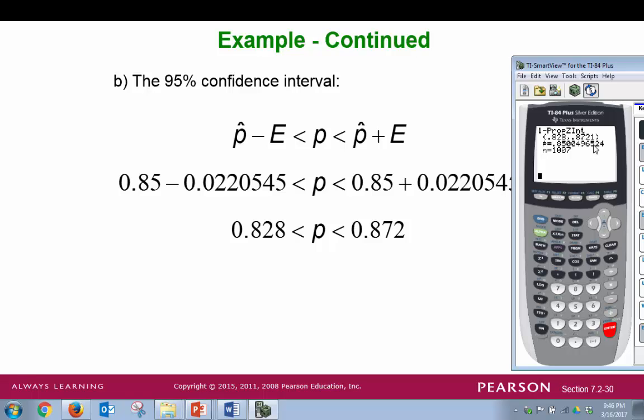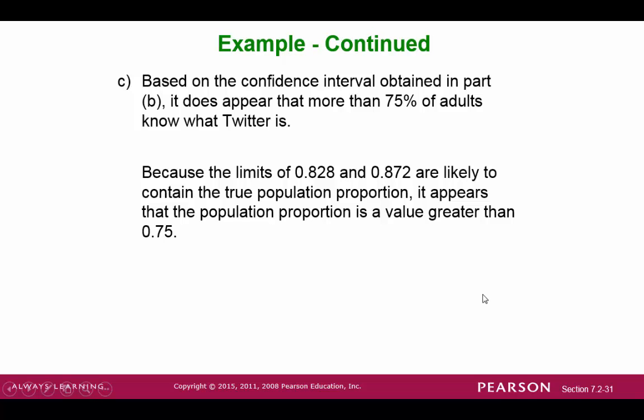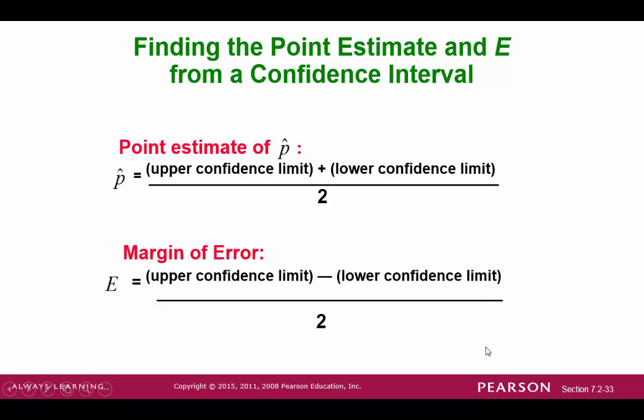So now the question is that if you have a confidence interval, can you go back and recover the margin of error or even the point estimate? So the answer is yes, and it's just a matter of going backwards in your formula. A little bit of algebra and arithmetic would help that. Or you can think about it as just requiring a formula. So let's skip to the formula. If you have a confidence interval that's either given or something that you found, and then you want to find the point estimate or the margin of error, then you can just use this formula.